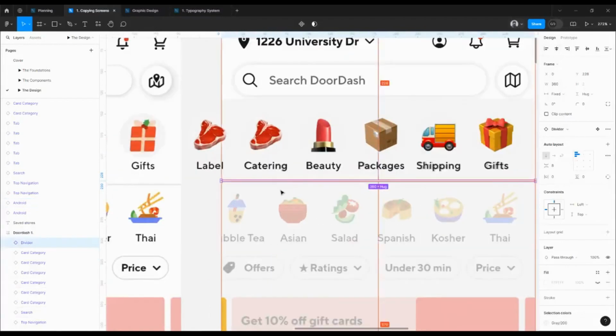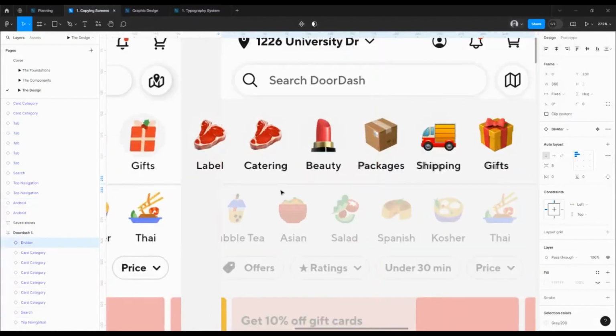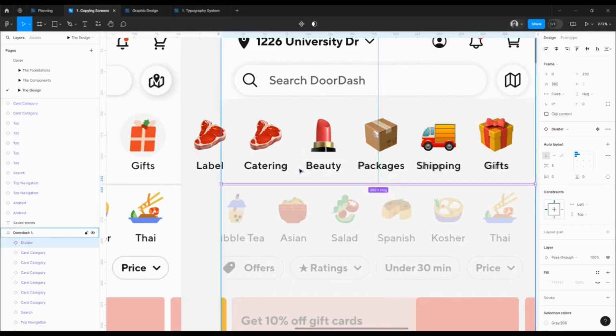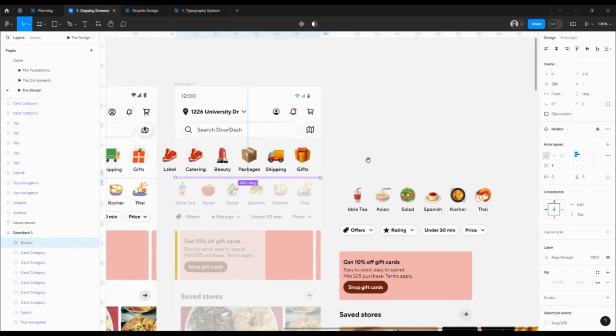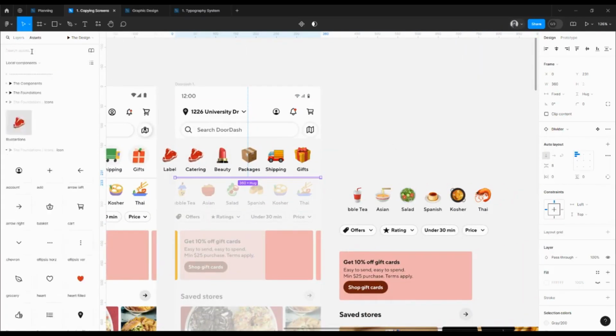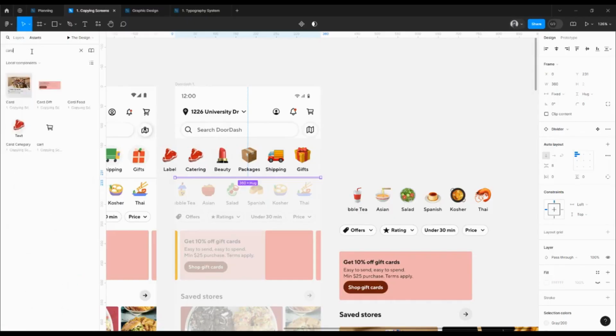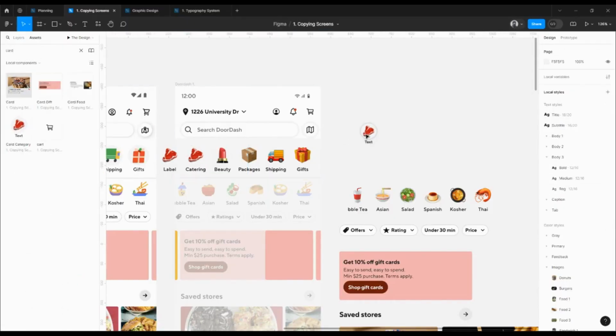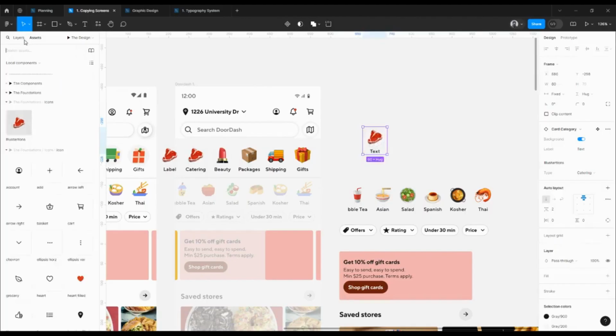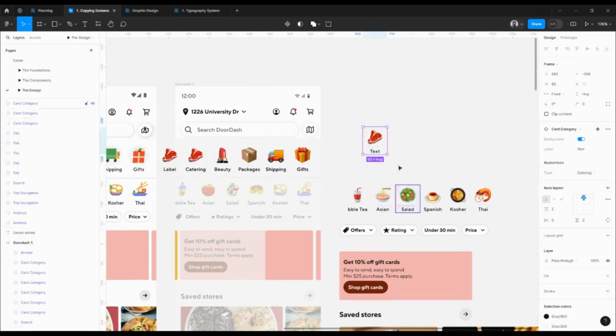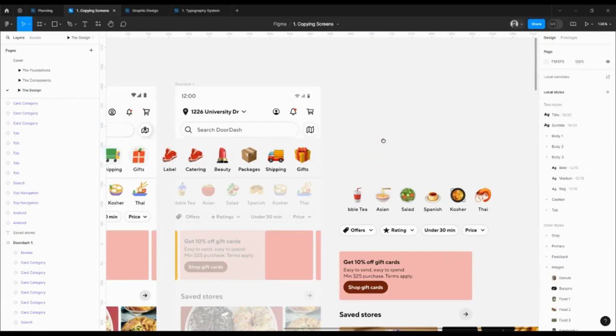Just in case somebody is wondering how did I bring all of these components right where I needed. So what I did is this. I went into the asset panel, wrote down the name of the component I am looking for, selected the one and dragged and dropped them here. So now I did all the editing and I did this to all of the components.